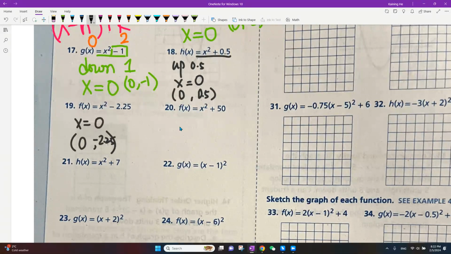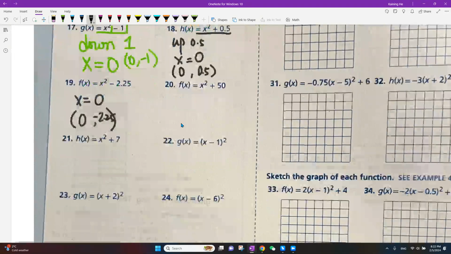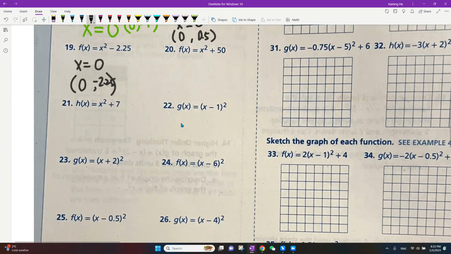Hold on. Number 20. I know you're writing this down, but let's go. You have this note also after this, so we're gonna move on fast here. Okay, 20. Yes, number 20. So that would make it x equals 0. Wonderful. Moving on. 0.50. Wonderful. Move on.